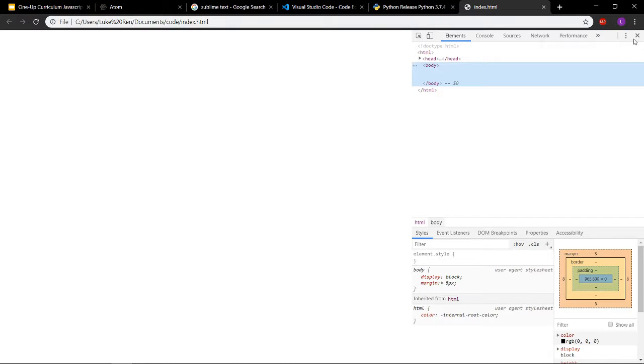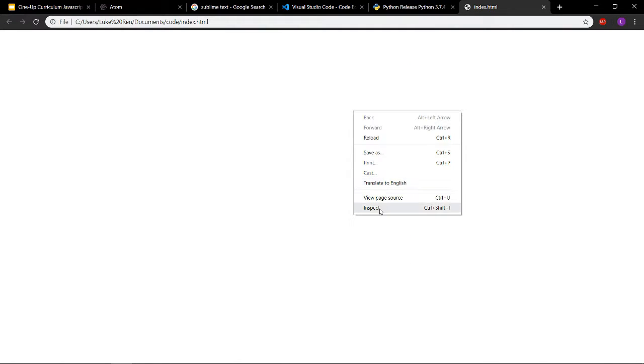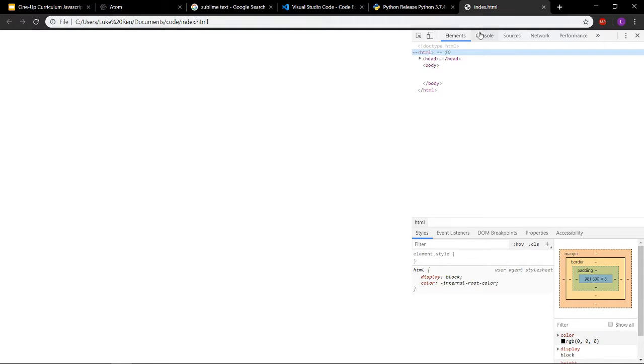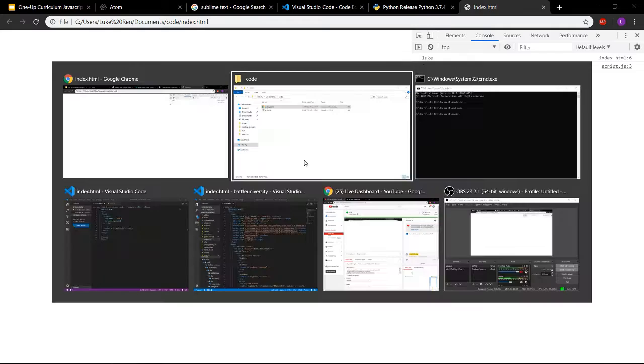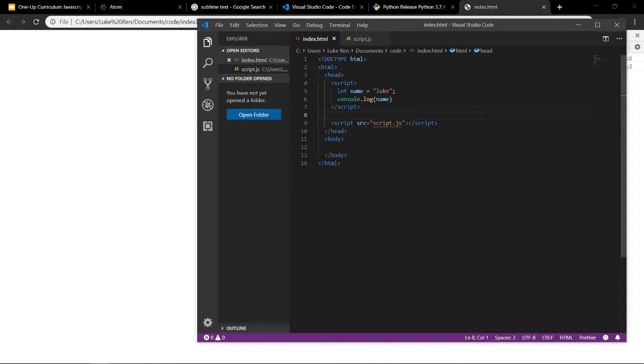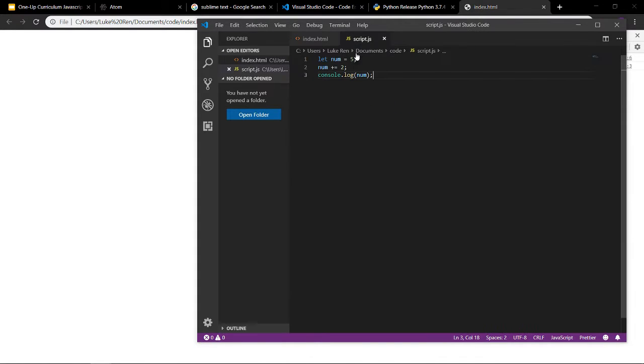I'll show you a better way. This basically runs a very, very temporary server on your own computer, at this very file location. So this is one way to run your code, and it totally works, but I'll show you a better way. So how do we actually open the console in here? Well, if you press Control-Shift-I on Windows, I'm not sure what it is for Mac. Basically, go ahead, right-click, and look for Inspect, right? Inspect and click on console up here. You'll notice, hey, we printed the name, which is what we wanted our code to do. If you look here, we have the name, we printed it, and then we looked at the next line, and then we included this file, which runs and prints num. We get 7, right? So this is cool, right?